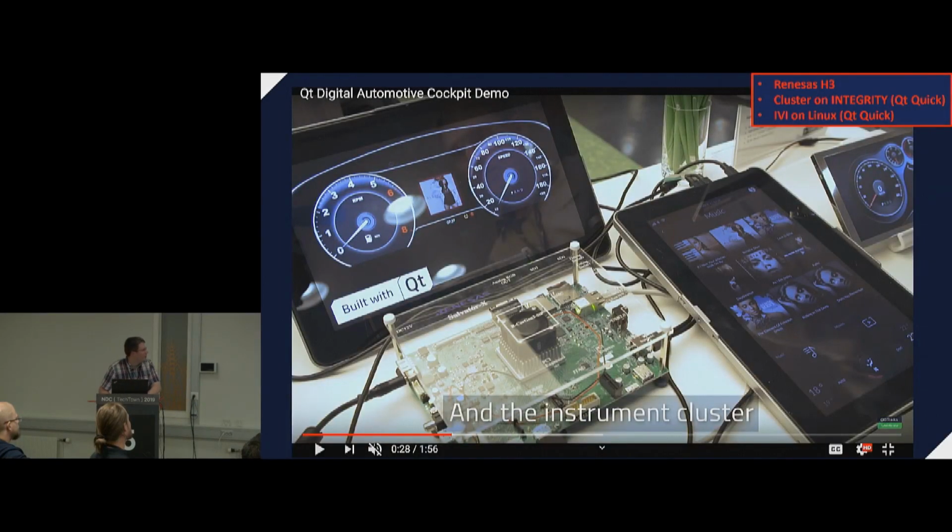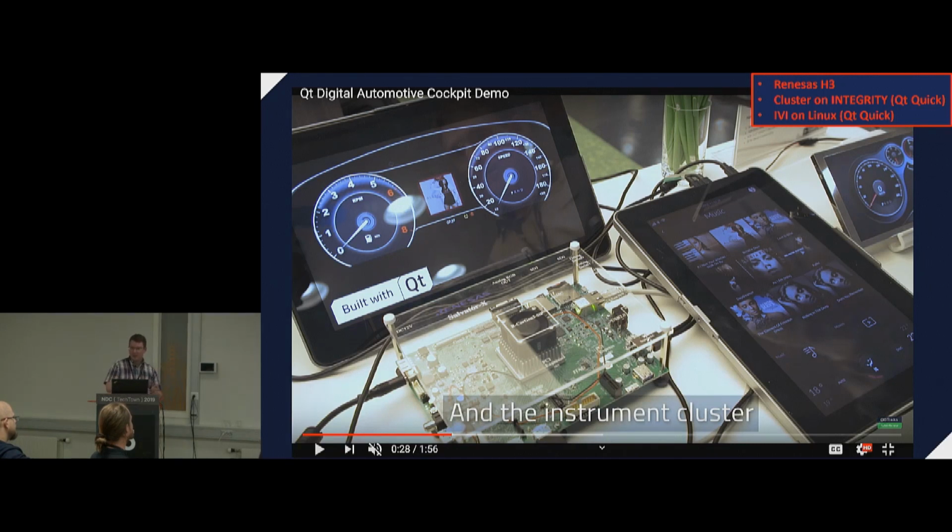Now, in real life, it's good to remember that things get more complicated, because in automotive, things are not so simple. You don't just have a Raspberry Pi and boot into a Qt application and ship it, because there are all sorts of systems where maybe you run multiple OSs on one board. So there is some hypervisor involved. For example, this is taken from a video from one of our demos at some show. And it's pretty cool, because it's a relatively powerful Renesas board with a PowerVR GPU. And of course, there's presumably some sort of hypervisor.